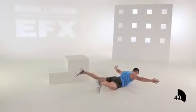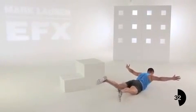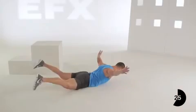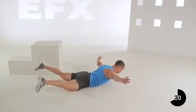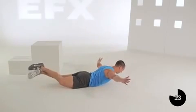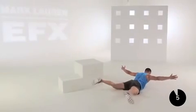Scissor kicks. Alternate crossing your ankles. Get your legs as wide as you can. Keep your chin retracted. Keep your hands as high as you can keep them. Shoulders pull down into your body. Keep working. Hands up. Belly button sucked in towards your spine. Keep working. 10 seconds. Keep working. Hands up.